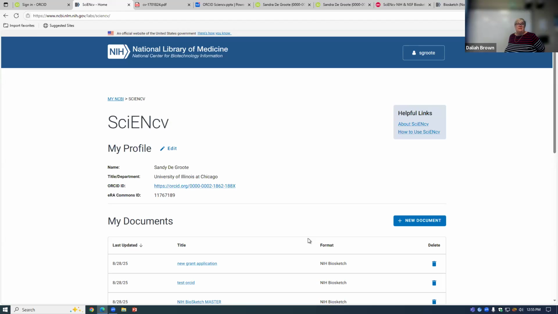We should be able to manually add them. I think the thing is that you either have to have it added in ORCID or in My Bibliography, and then you should be able to bring it in from either of those two places. The Science CV itself does not have your publications, you need to get them listed in one of those two other places and then bring them in. Yes.